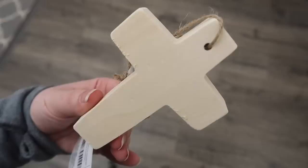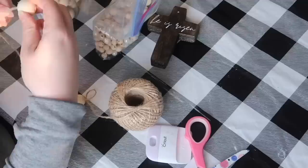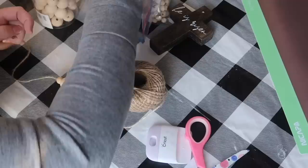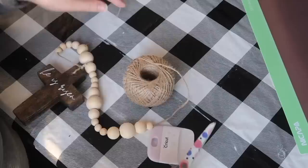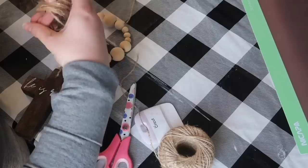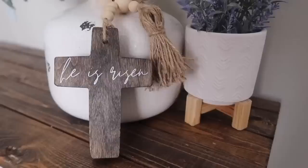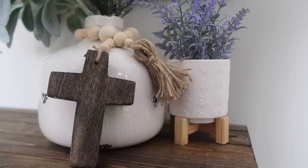For those of you who decorate with religious things for Easter, I stained a Dollar Tree cross from the Crafter Square section, added a simple 'He Is Risen' across the center, and then added a beaded strand for some contrast. I buy my beads at Michaels or Amazon — I'll link those below. Once everything is tied, I added a quick little tassel at the end by wrapping jute twine around my hand, tying off the top, and cutting the fringes. This looks beautiful hung on a vase. You could also just leave it stained without the words.